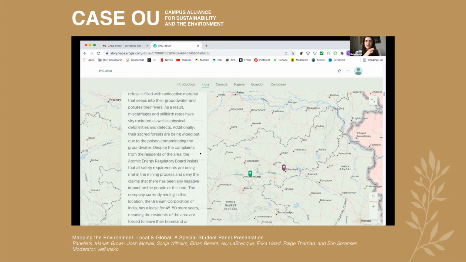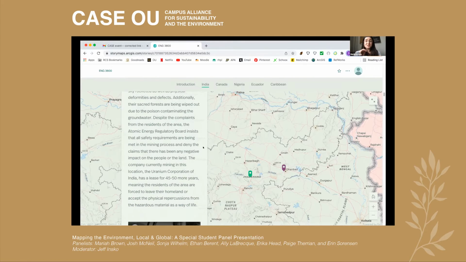So the people of the area actually went to the Indian government to see what could be done. And they sent out the Atomic Energy Regulatory Board to test the material that's found in these tailing ponds. And they found that everything that they were doing was well within the bounds of their environmental laws. They reported that they found nothing that was hazardous enough to be causing the defects that the people in the village were claiming that they had.